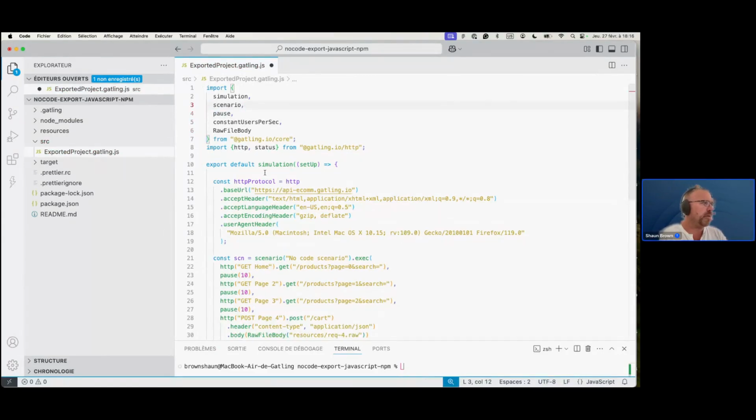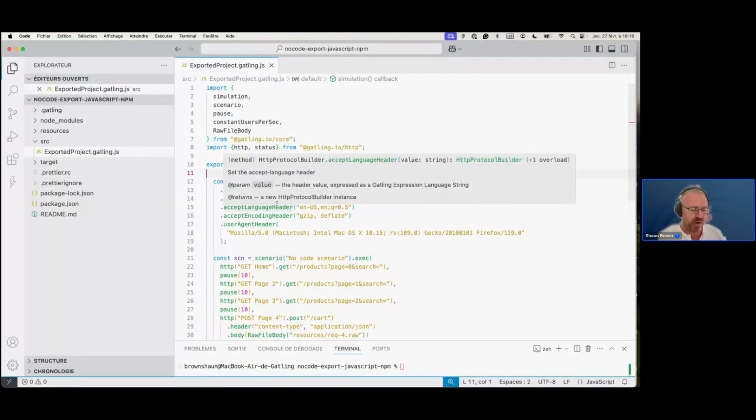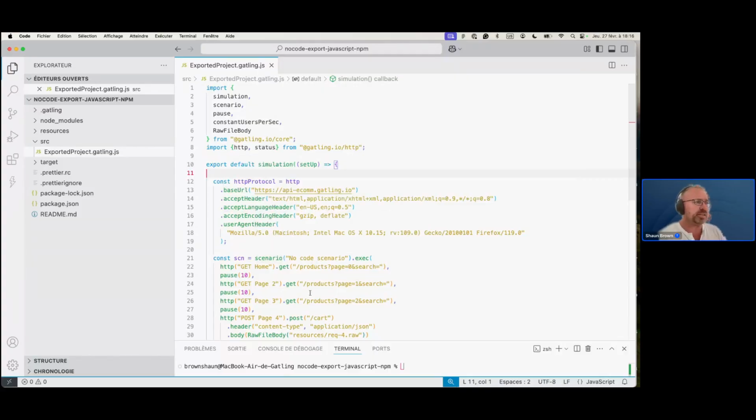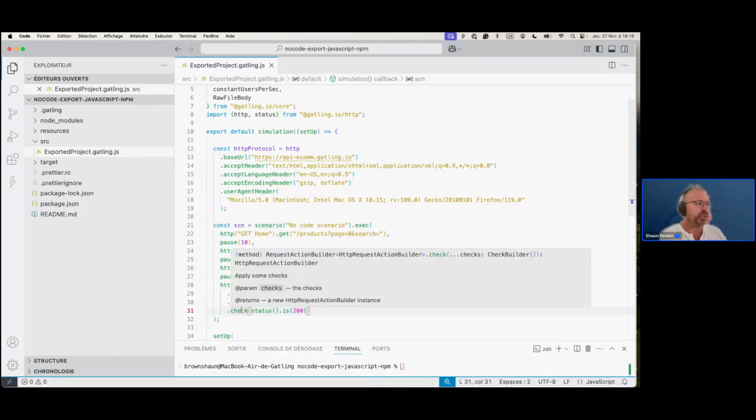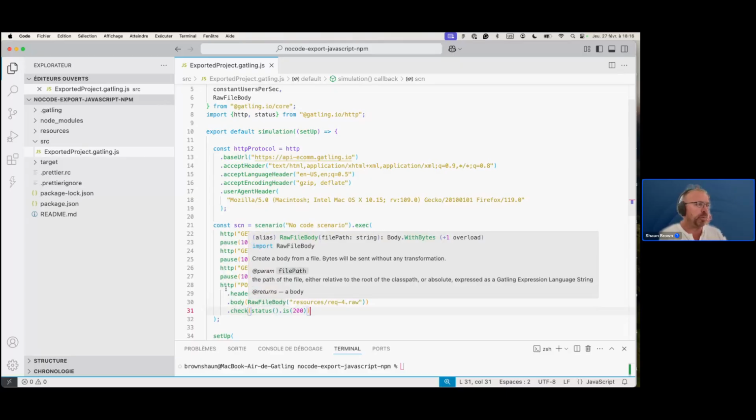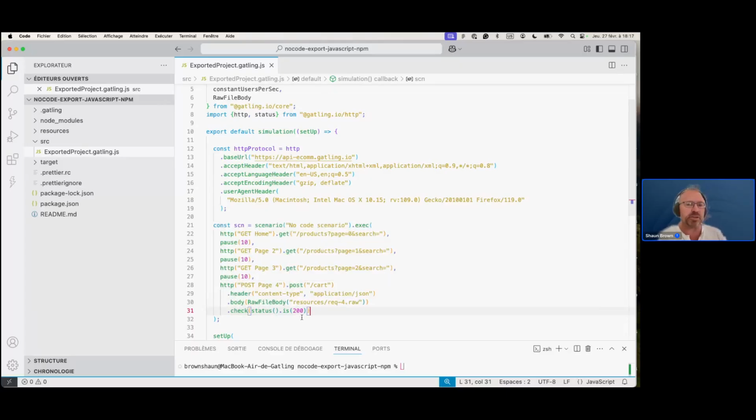Okay. And then the second thing is, as I mentioned before, maybe we want to check and make sure that the response to one of our requests has a specific code that comes back. So what I've done in this test is I've added this line right here. So this didn't come from the export. It's something that I added before we started the webinar. And all it is is a check that makes sure that the status of this post request to add the item to the cart is 200, which means that it was okay and that the request worked. So that's just a little simple change there in addition to the other ones we made.